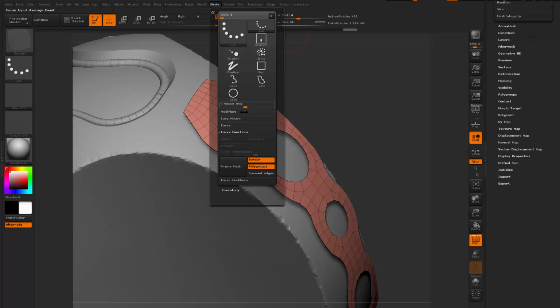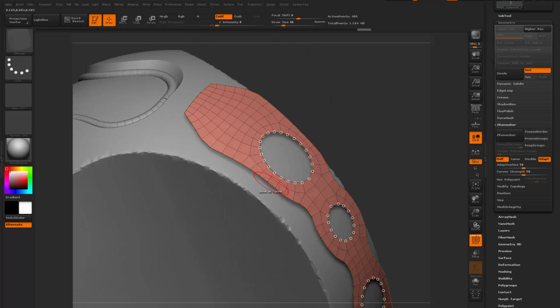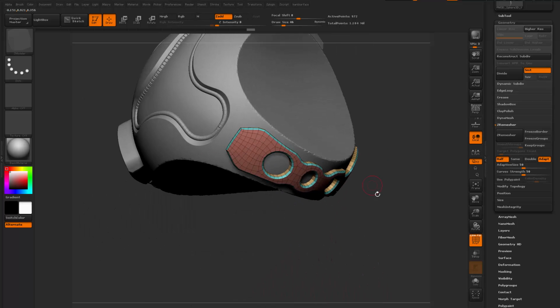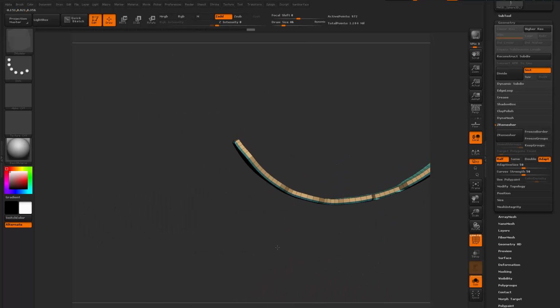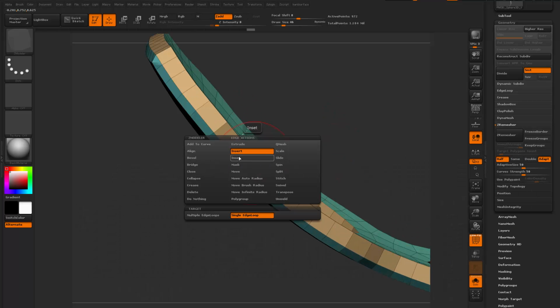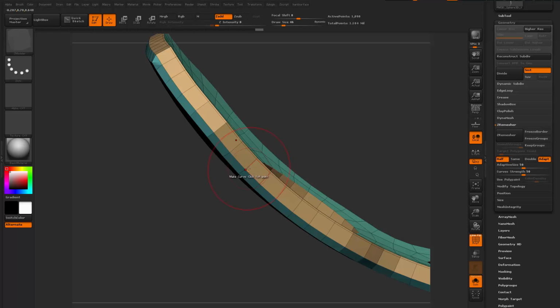Let me bevel it on the edge like that, and then maybe do some insert edge loop to tighten things up.